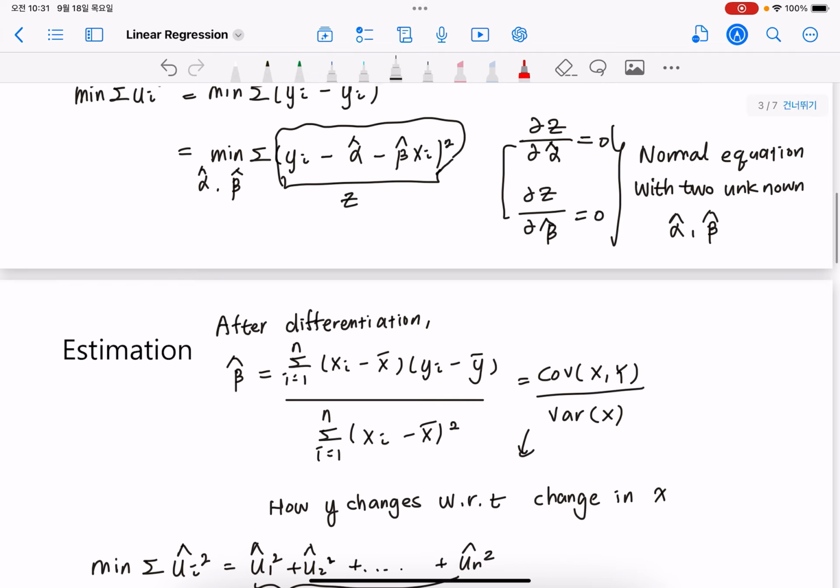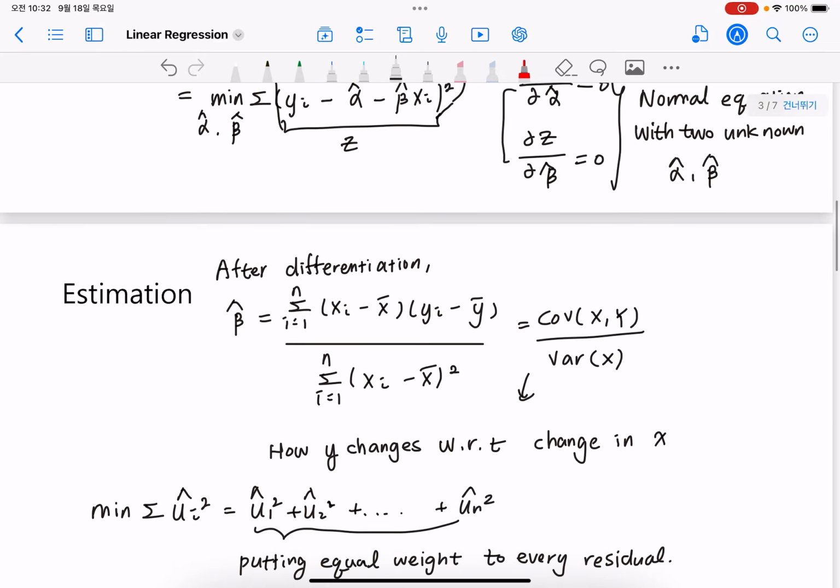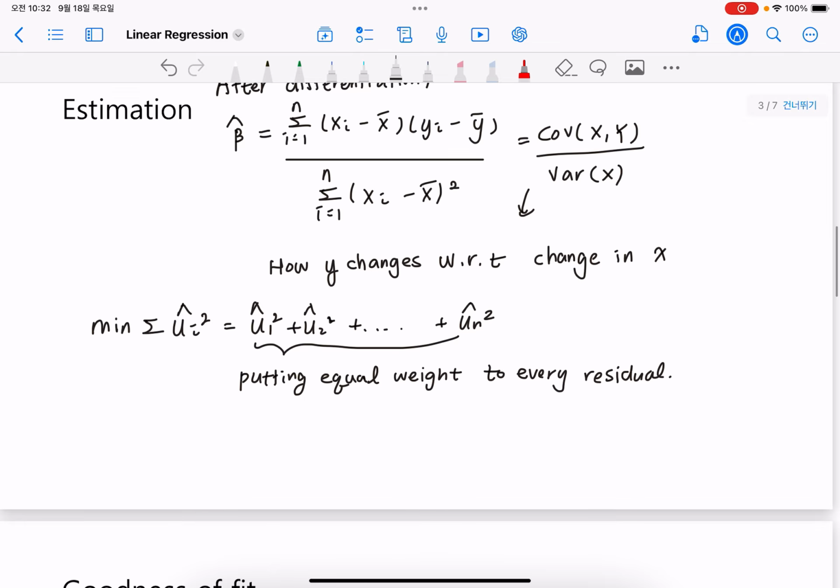But if you think about, say, u is here, that's kind of off, right? So you want to actually put relatively greater weight on those points with smaller u's, right? But in the OLS regression, you're actually putting equal weight. So this difference right here is also given equal weight. Perhaps that may lead to less accurate estimation, right?